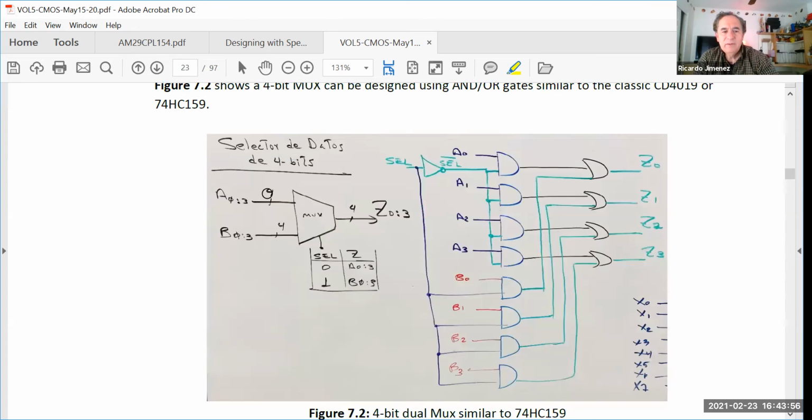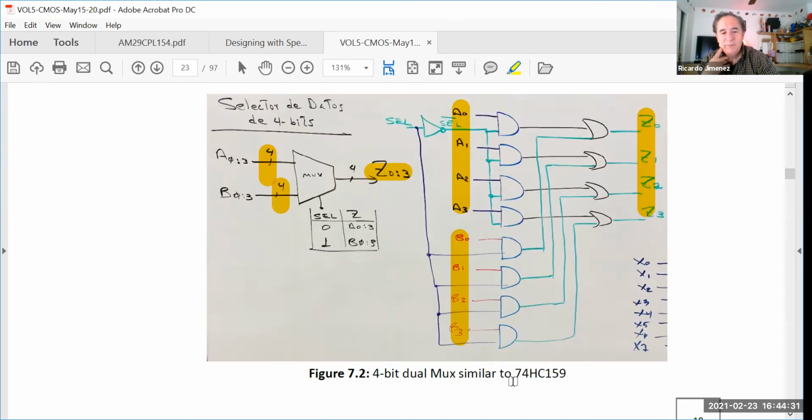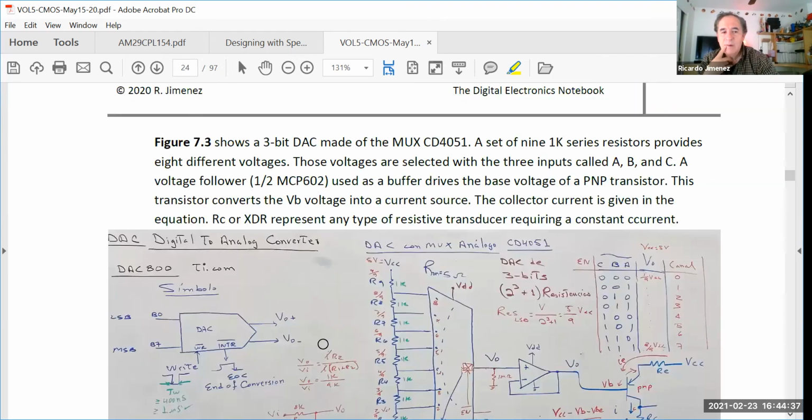Okay, and here is another 4-bit selector. You have 4 bits in channel A, 4 bits there, and 4 bits for your output. So you can select between 2 nibbles. One nibble is here, another nibble is there, and this is your output. So you have 4 outputs, from bit 0 to bit 3, so 4 bits. You can also make it 8-bit, so you can have a byte selector, to select this byte or another byte. Remember, 1 byte is made of 8 bits. This is a chip, 74AC159. Any questions so far?